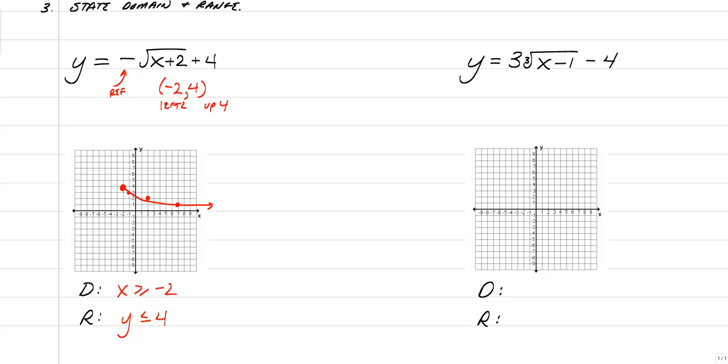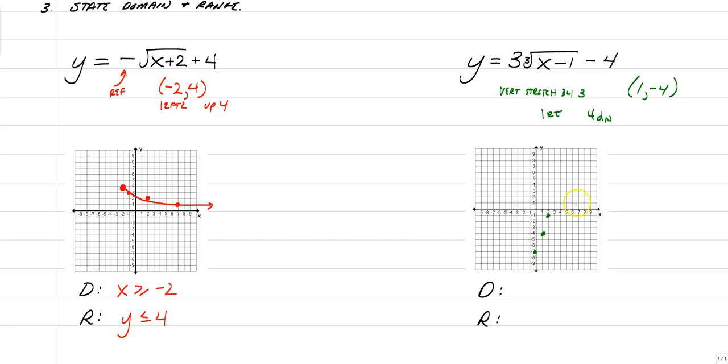Okay? So the next one, last one for today, we have a 3 in front. So we're going to vertically stretch by 3. And then we're going to have a 1 to the right and 4 down, which gives us a starting point of positive 1 comma negative 4, opposite of the inside, comma outside. So 1, negative 4 puts us here. And then we're going to vertically stretch it. So we would go here, and then we would go down 3 and over 1.